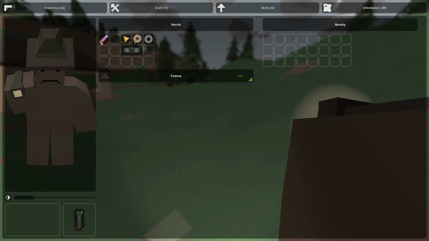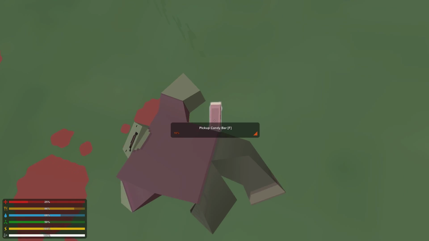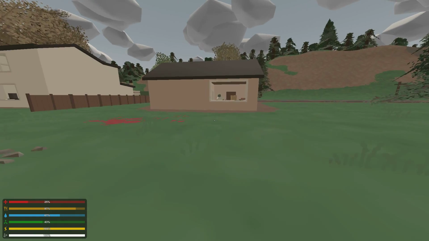Wait, how do I... Like I said, haven't you... Wait. I'll put that down. G. Now pick it back up. Then eat it! That didn't regen my health at all.